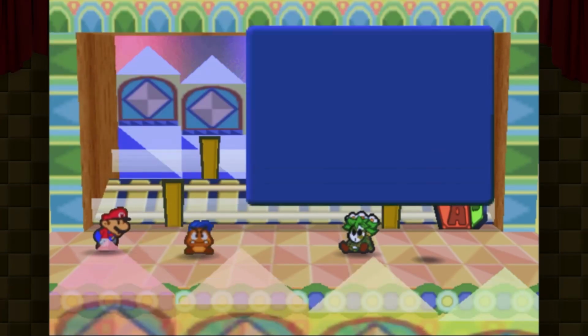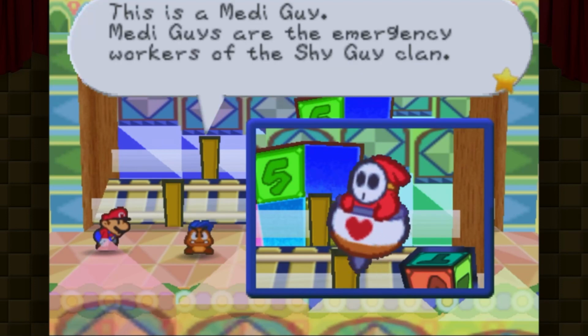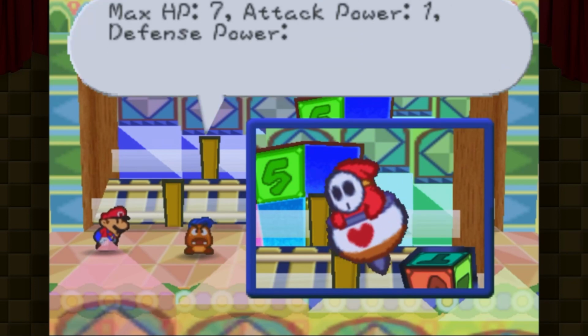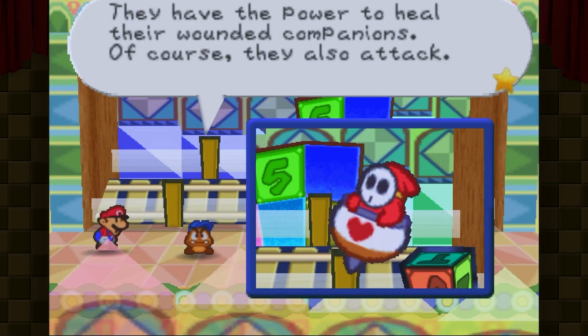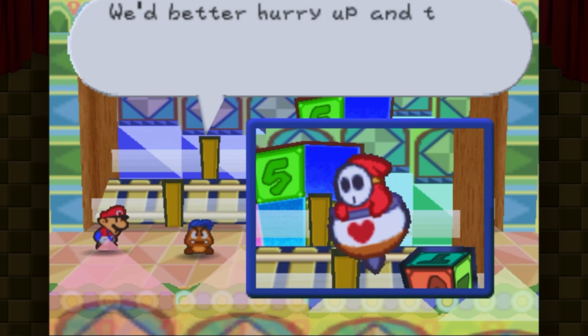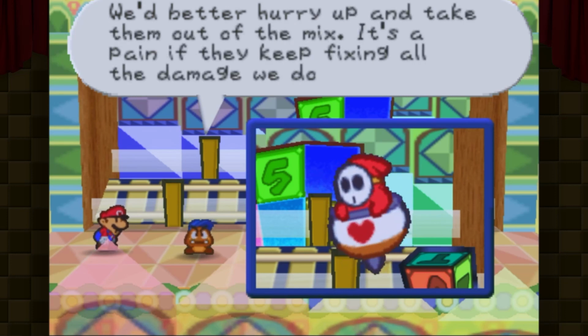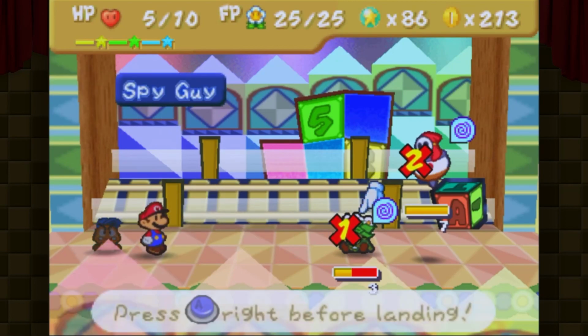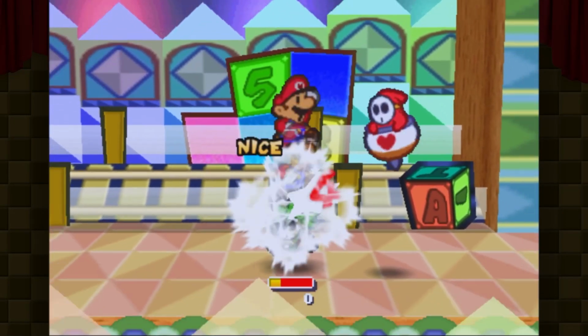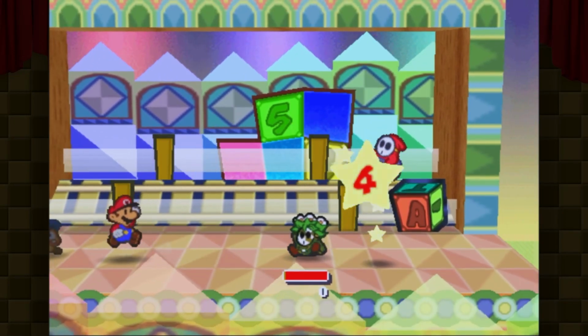Let's have you tattle Medi Guy. Medi Guys are the emergency workers of the Shy Guy clan. Max HP 7, attack power 1, defense power 0. They have the power to heal their wounded companions. Of course, they also attack. We'd better hurry up and take him out of the mix. It's a pain if they keep fixing all the damage we do. It's also a pain if he's not dizzy, but that's not about to happen. So, I ain't worried. Smack him around.